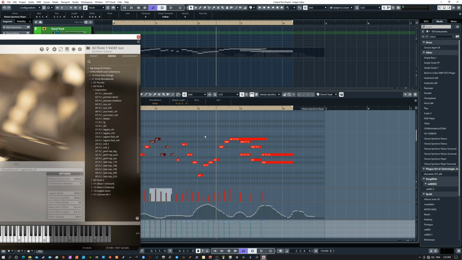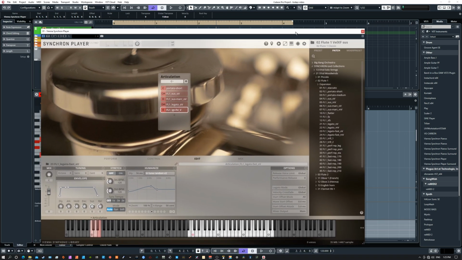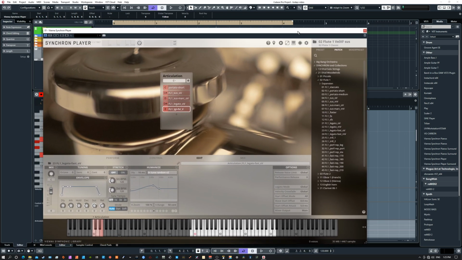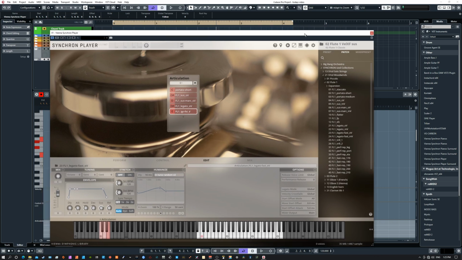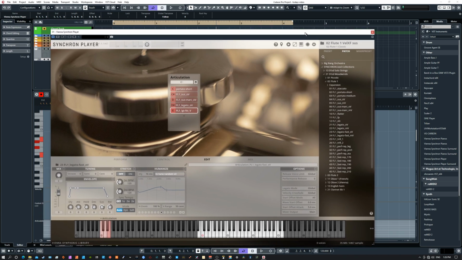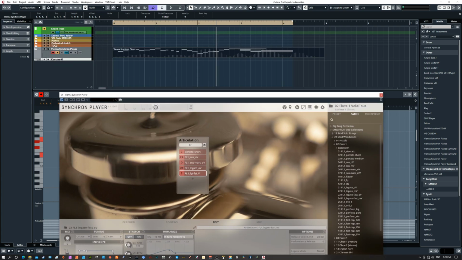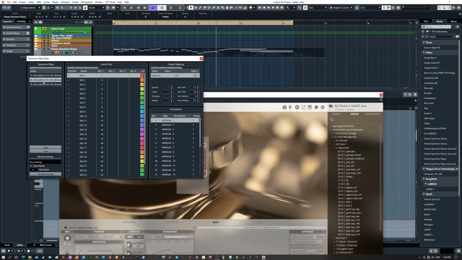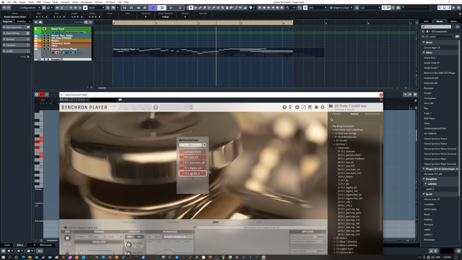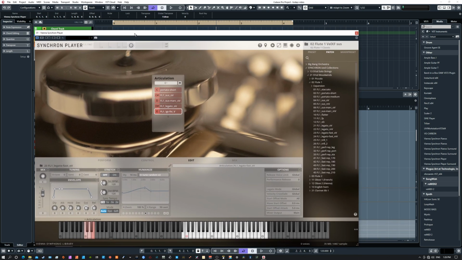And so, I'm never worried about articulation maps or the expression maps. And that way it's universal. Then I can go to my next VST. I don't have to bring in a new map, load a new map, or write a new map. I can go straight to whatever has the key switches and just work the same way.